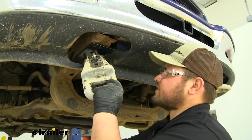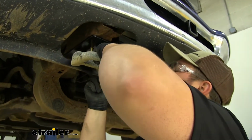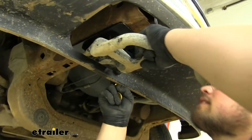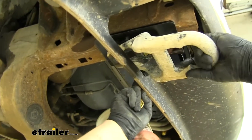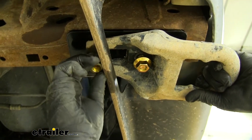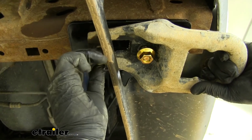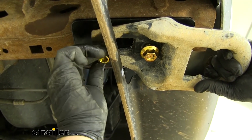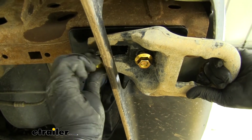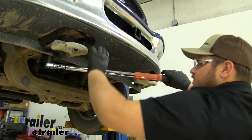We now want to take those flange nuts back off. We're going to grab our tow hook, pull down on our air dam, and slide that through the holes in our tow hook, and thread them back on. With them started, we can come back with a 19mm socket and tighten it down. We're going to be doing the same process on the driver's side. Now ready to come back and torque it down to the amount specified in our instructions.